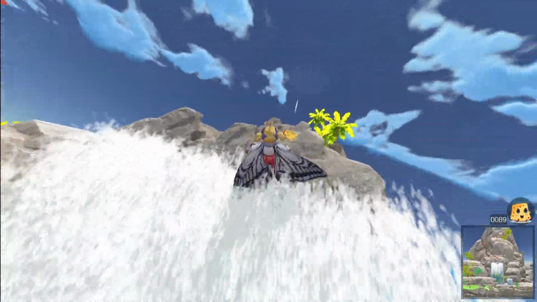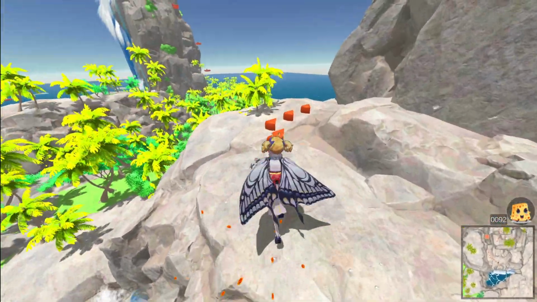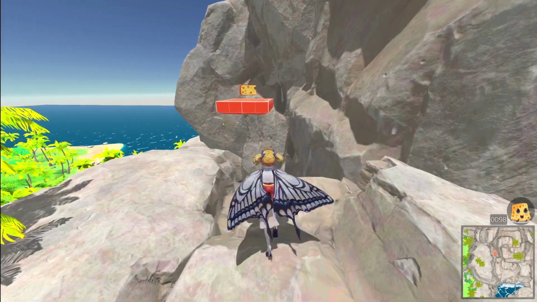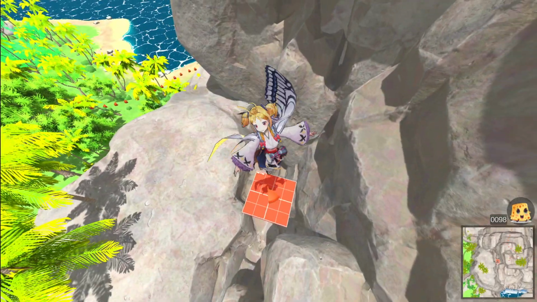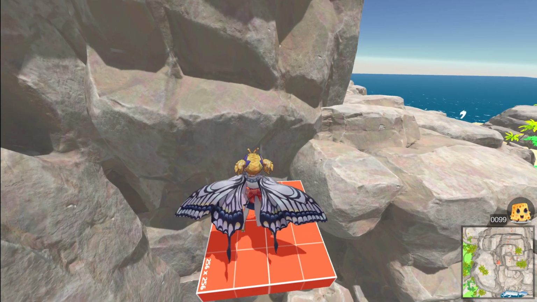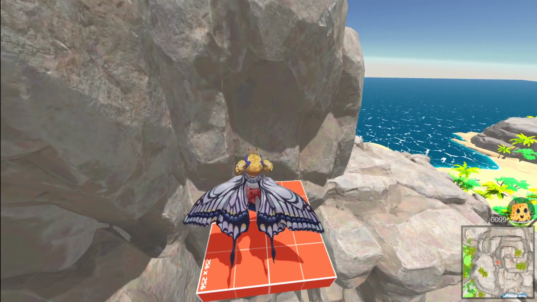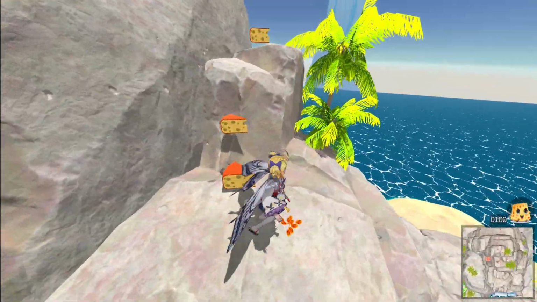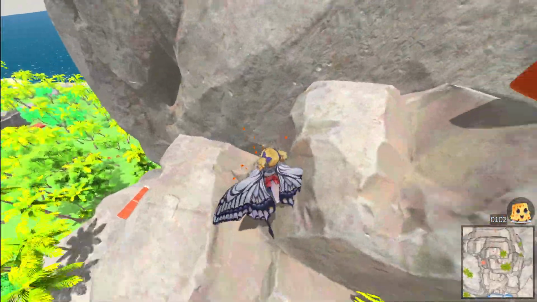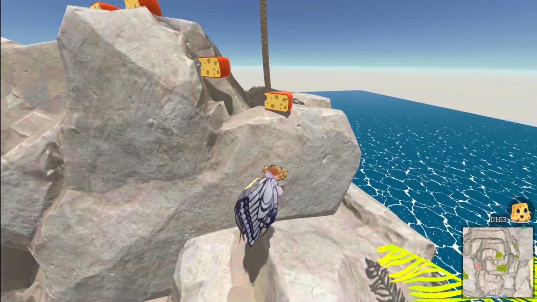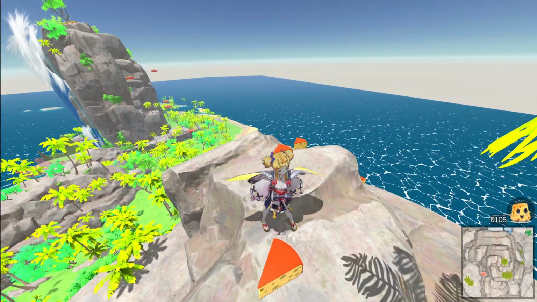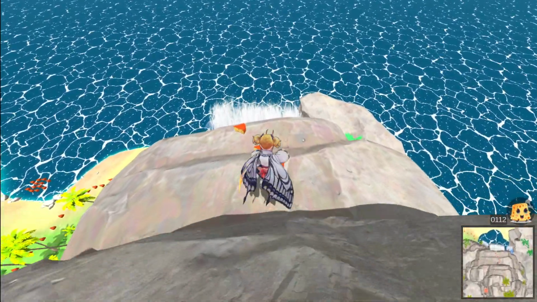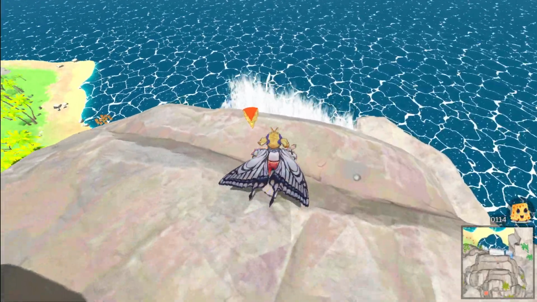So if we come here, we can see back upright, the mini map is adjusted. And over here, you can see another way of movement, which is the moving platforms that are seen in many 3D platforming games. So with all three of these ways of movement, the movement in Waterfield is quite dynamic, and there's a lot of different ways you can actually go about it. It's very diverse, and when it comes together, it makes an awesome playing experience.